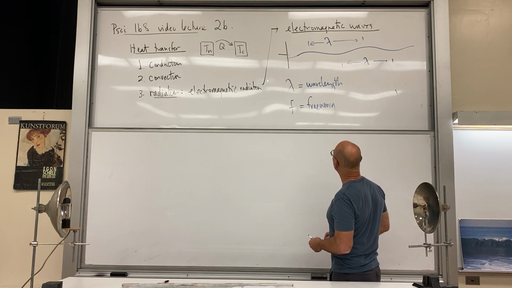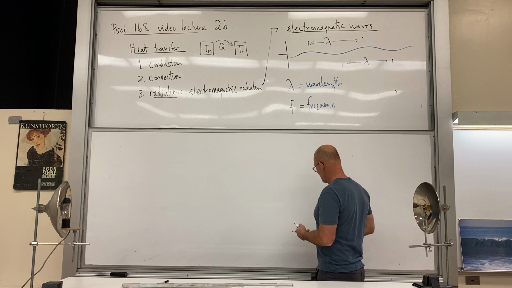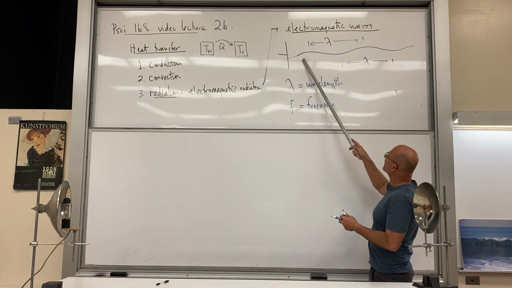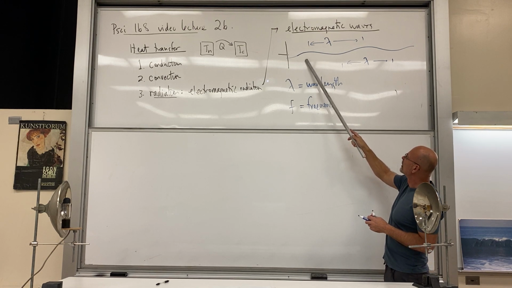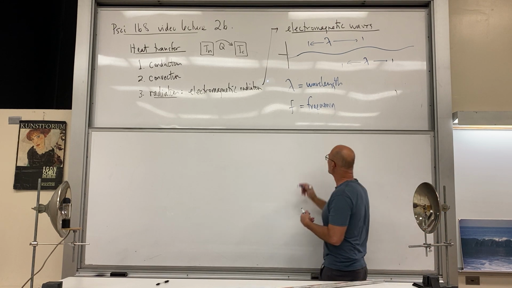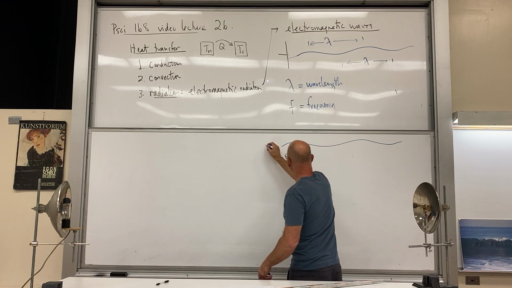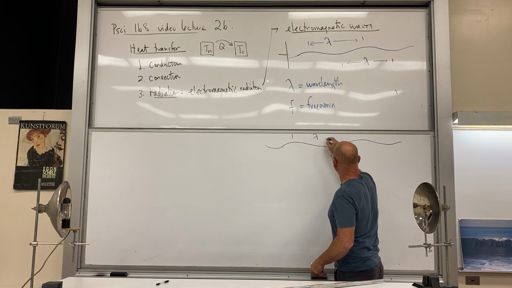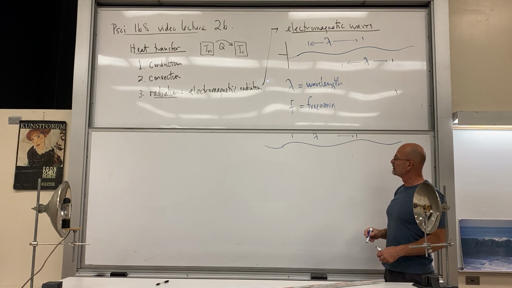And the frequency is how often. So if you saw a water wave, frequency is a number, okay? Number per unit time. So if you had a wave coming through here, let's go ahead and draw another wave. Suppose we had a wave and it's traveling, but the distance between these peaks remains the same. So we call that lambda.